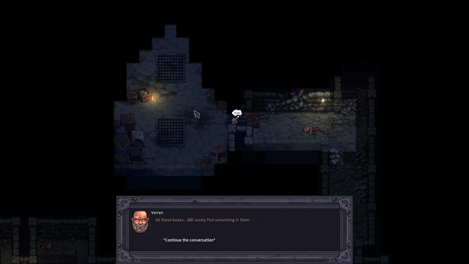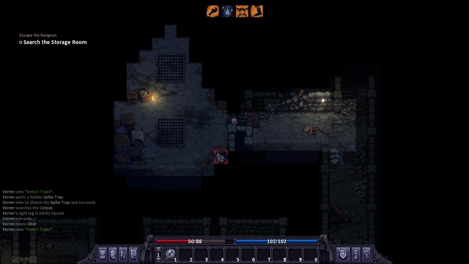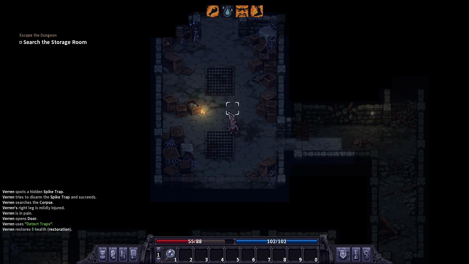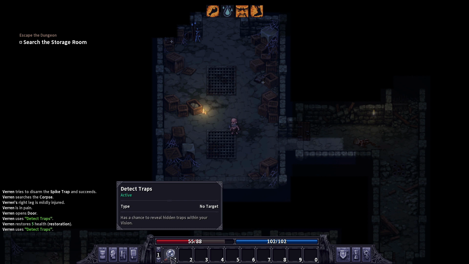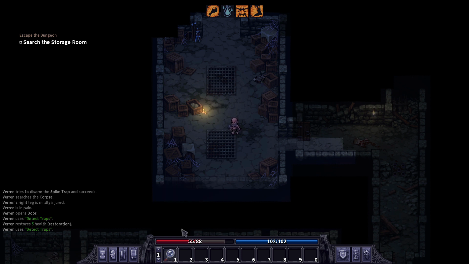All these boxes will surely find something in them. Sure hope so. I was gonna say, so far none of these boxes can be interacted with. Go in the middle of the room and then we're gonna do a check for traps. I wonder what's the radius? Within my vision. Okay.